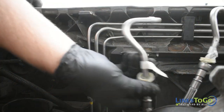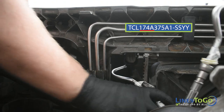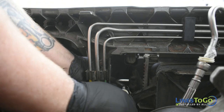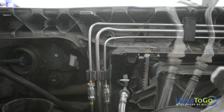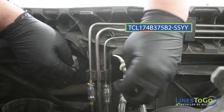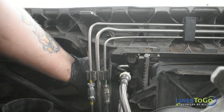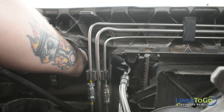At the front of the vehicle, connect the front of the line labeled 174A into the lower quick connect fitting in the cooler. Connect the front of the line labeled 174B into the top quick connect fitting. Make sure the lines are securely connected and replace the plastic locking clips.